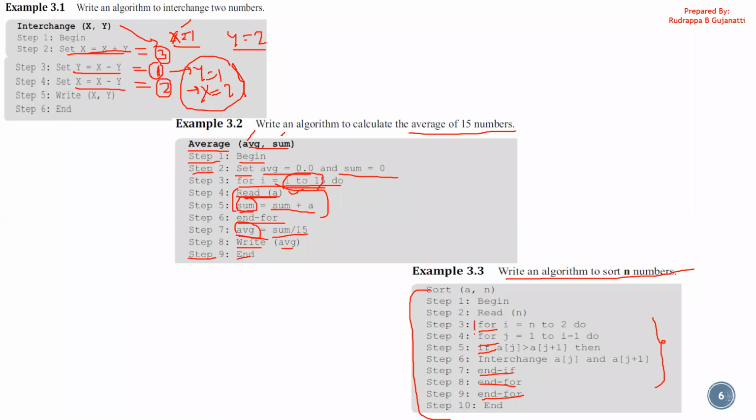Even this is also indented. In this case, you are not using the tab space, but in the previous one, I was showing that you can use the tab space to make the difference. So you can utilize it without this or with tab spaces. With tab is better, so that it gives you the direct indication of which statements fall within the for loops and which end for is for which for construct over here.